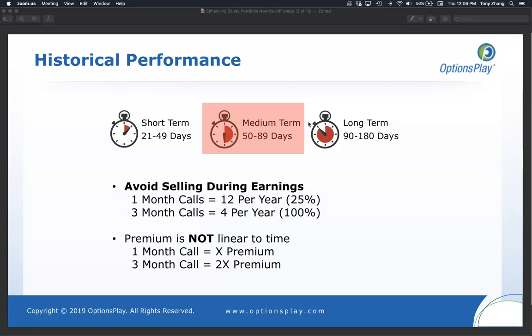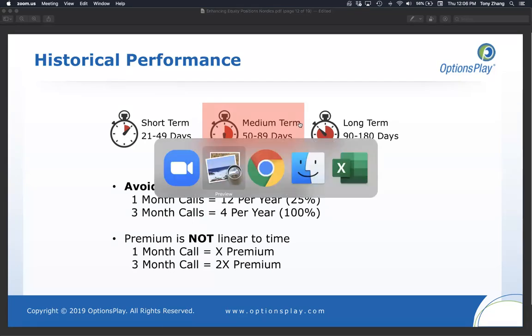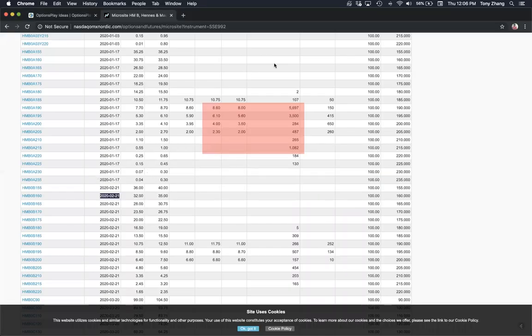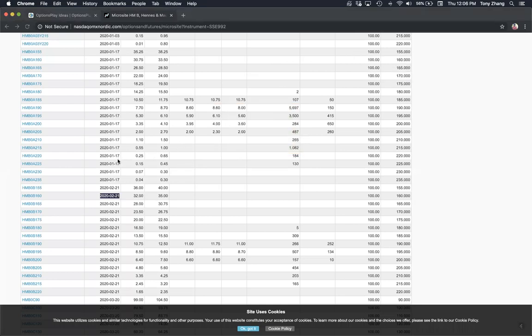So what this means is that whenever you're selecting from an option chain that looks like this, if you're trying to compare, well, should I sell the Januaries or the Februaries, you should always lean towards the shorter end of the spectrum. That doesn't necessarily mean that you have to sell a 1-month option. It just means that if, let's say, you're choosing between February and March, you should always choose the February one, because the shorter dated option allows you to sell more frequently, which adds up to more income in the long run. So I just want to make sure everyone understands that.